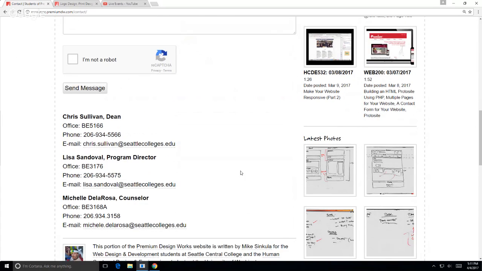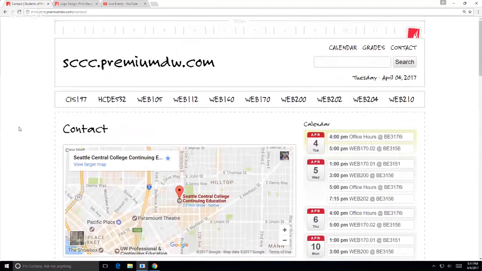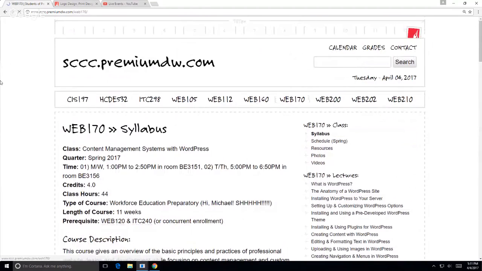As well, you know what I forgot to do today, Adam? Maybe I did do it. So we are in Web 170. I did put both sections in there. Look at me doing something. Yay. So you can find Web 170 here underneath my Web 170 link.